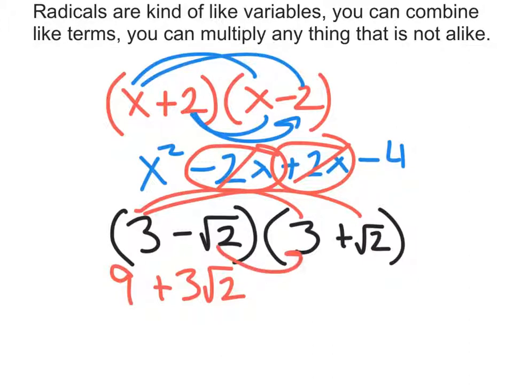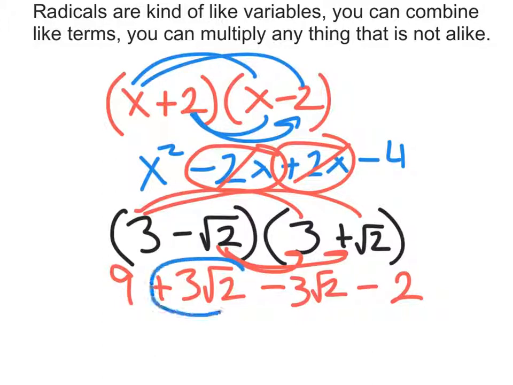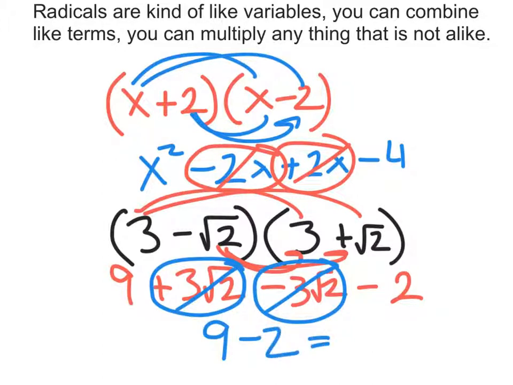Then you have the negative square root of 2 times positive 3, you get a minus 3 square root of 2. And minus square root of 2 times positive square root of 2 is going to be a minus. Square root of 2 times square root of 2 is the square root of 4, which takes you back to 2. I hope we all understand that. So we do end up with a minus 2 at the very end. The interesting thing about this is that the middle terms, a positive 3 square root of 2 and a negative 3 square root of 2, also cancel out. It's kind of like having a positive 3x and a negative 3x. So what ends up happening when you multiply a binomial with radicals times its conjugate, the radicals disappear. And you end up with 9 minus 2, which equals 7.